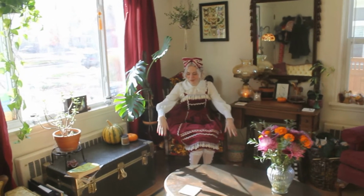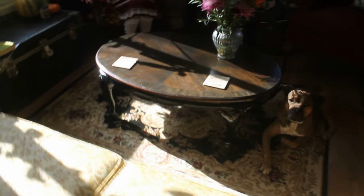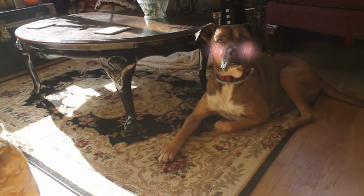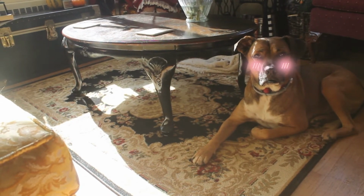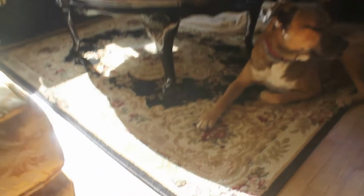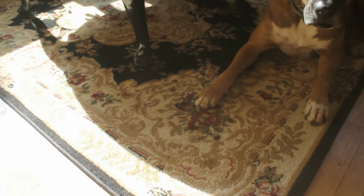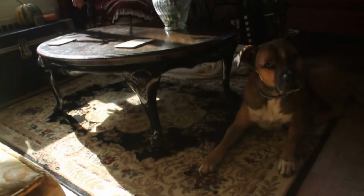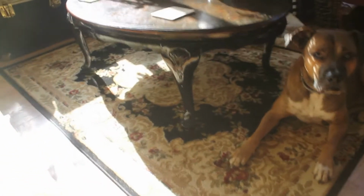Just imagine more things on the walls. I love it. This rug we did not thrift. We couldn't find a rug that had all of the colors that we wanted thrifted, so we bought this one online. It also is not wool. We're both vegan, so we try to avoid any animal byproduct materials in any of the things that we have. When we're thrifting, it's a little bit more difficult because the more vintage something is, the more likely that there's wool or silk involved. A lot of vintage carpets have wool, so this one is a poly blend of some kind. But I'm really happy with how it looks.